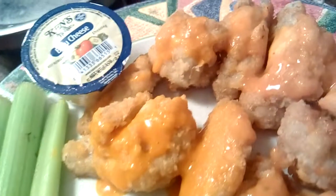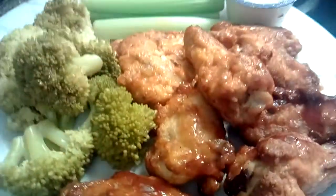I pretty much seasoned these up. I haven't quite put them all the way around yet, but most people don't like a lot of sauce on them because this sauce right here is hot. So I got the broccoli right here — y'all see how I laid it up, laced it up real good. The blue cheese, I got the celery here. So they're going to be eating here tonight and they're looking good. This is how I decorate my plates.